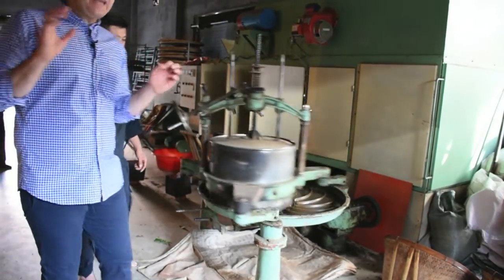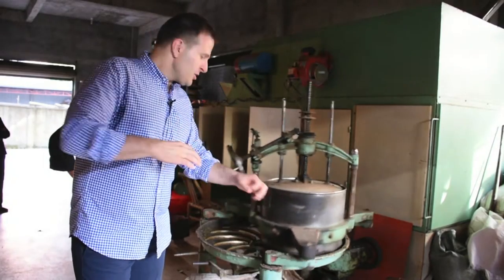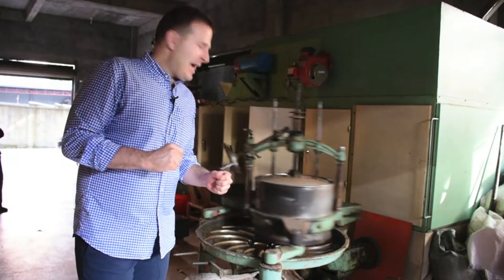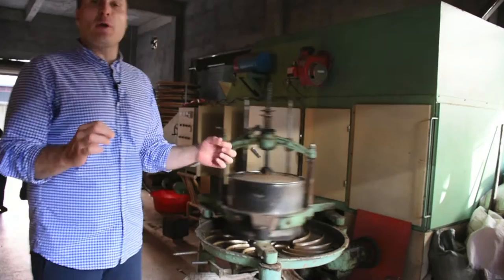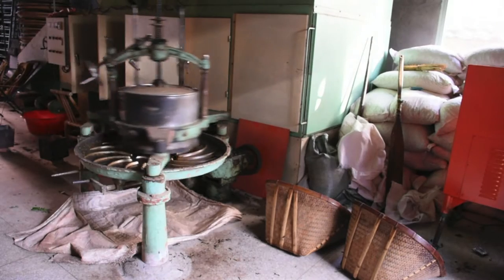Press down on the surface of the green leaves. Okay. Now we start rolling, for about eight to ten minutes. The leaves will be rolled into strips, the oolong shape. Very good. So what Mr. Yan has said is that it will take about 8 minutes to shape and form the leaves. And as you can see, it's an incredible piece of machinery, and I can only imagine the amount of tea leaves that this machine has rolled.